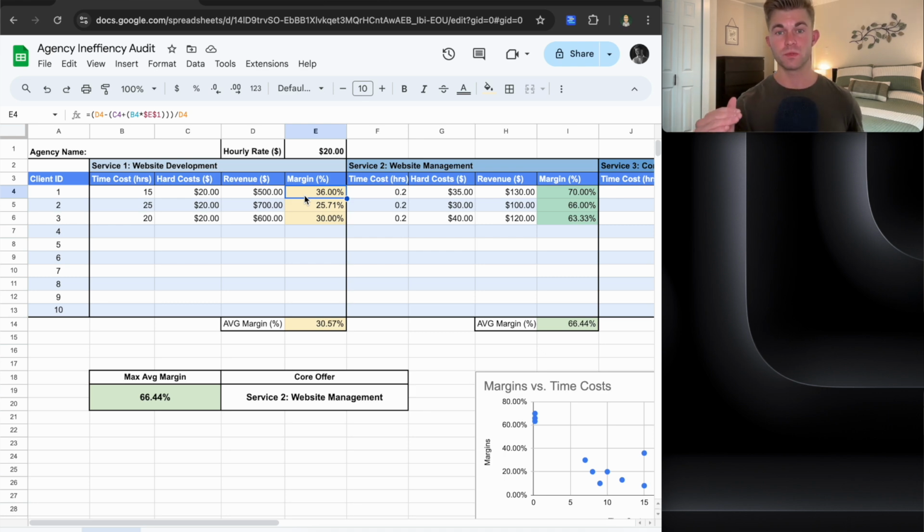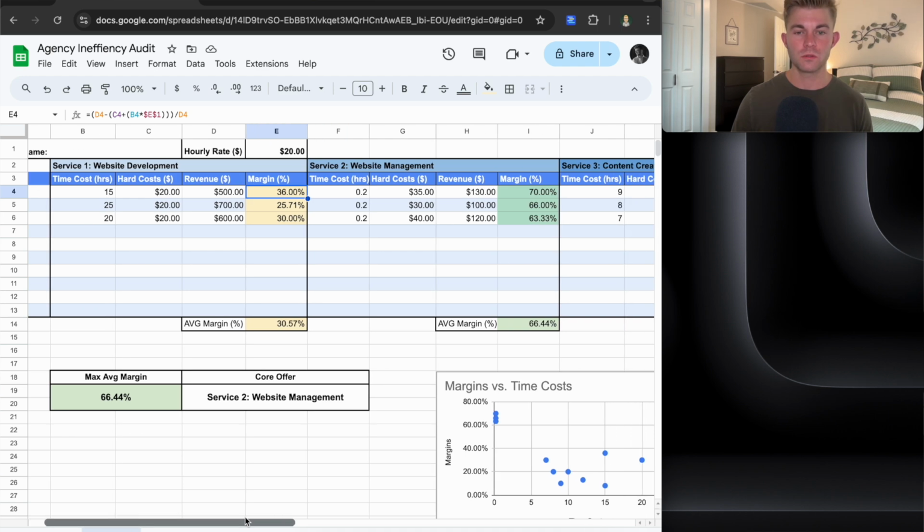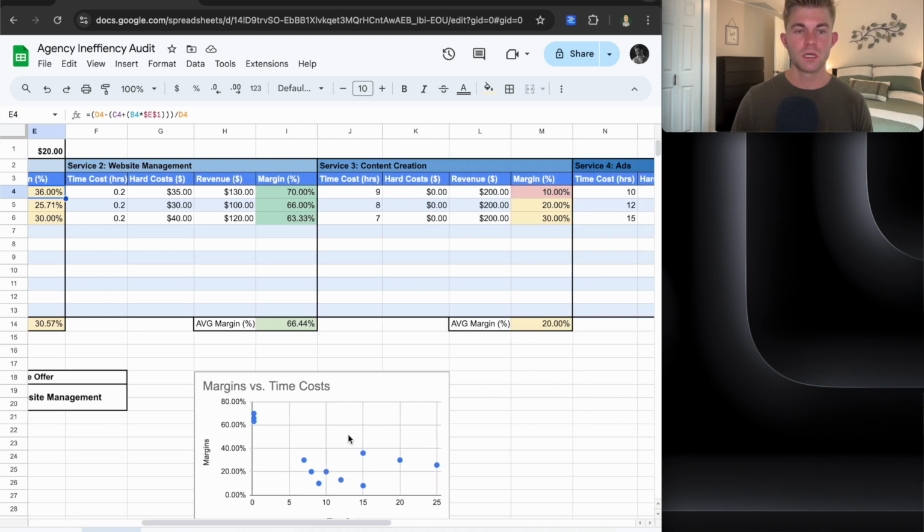Actually, I did some serious research on this to make sure that I was not wrong. This is the industry standard. So as you start adding this data, you're probably going to see patterns emerge. Hopefully you'll see the trends that I'm expecting to see. And I will scroll over here. Hopefully you can see this.